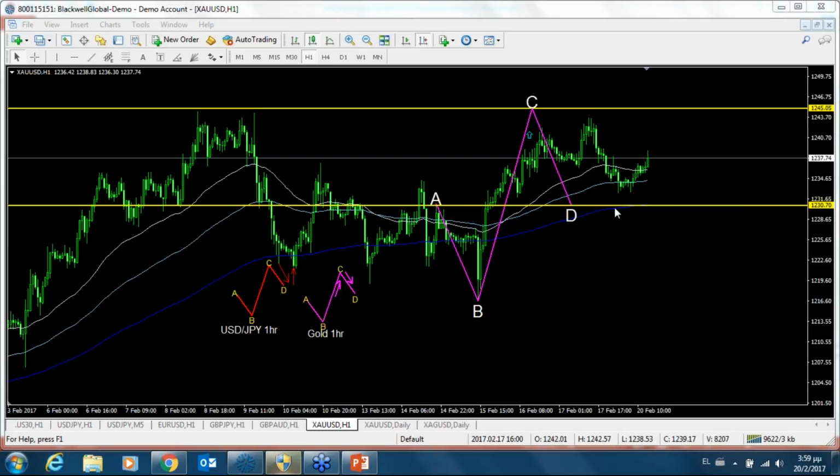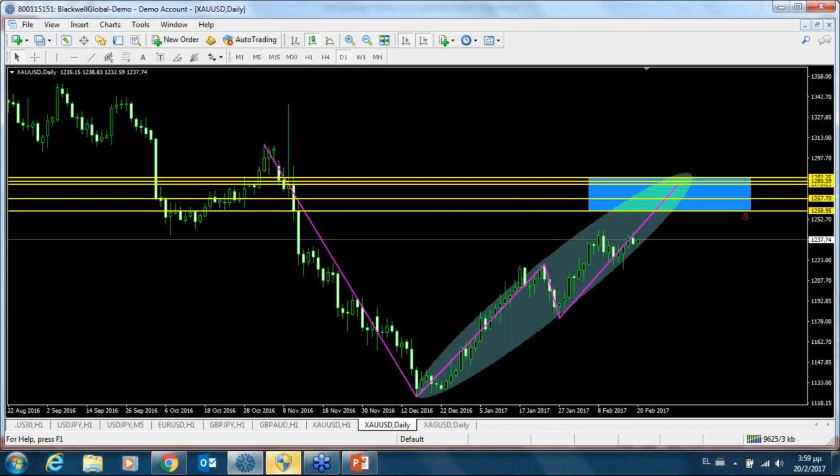At this stage, it's already found some support to the upside. If we go onto the daily chart, the daily chart is giving us the long-term route or possibility. The possibility is for gold to go up to that PRZ blue area, and then find resistance at that area to come downwards. It's still got room between now and this area for it to go upwards, and if it does, then it would complete the W pattern in purple, as you can see.